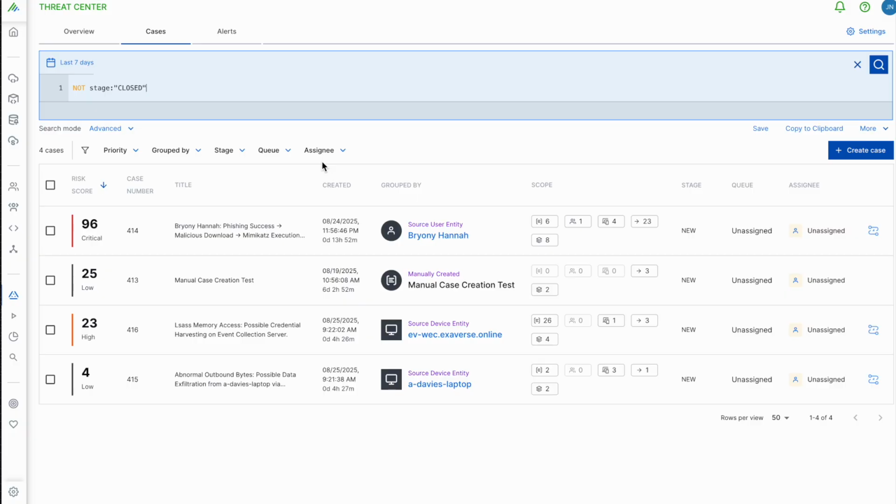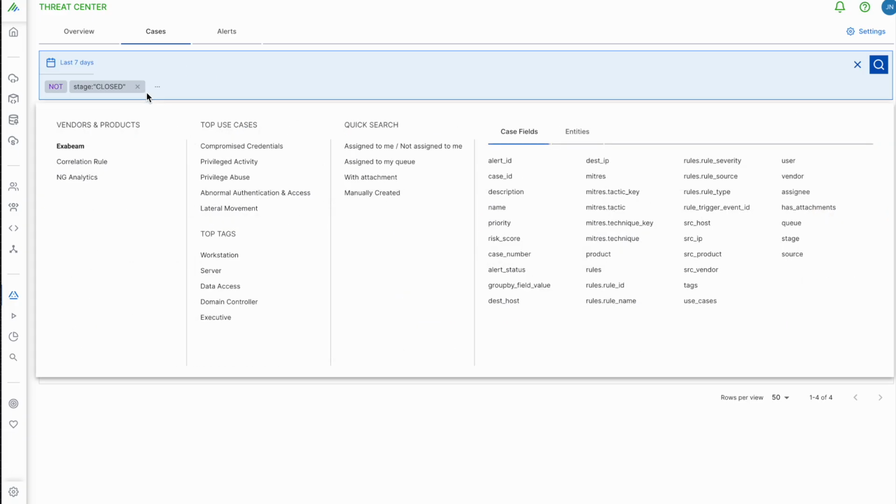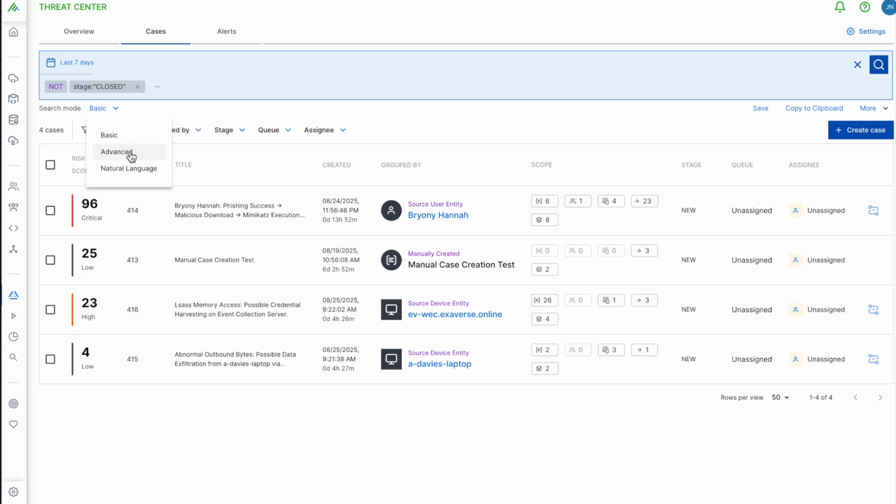Now, looking at our case list here, we see a prioritized list of open cases by risk score over the last 7 days. I can choose to filter this list and threat hunt using our drop downs in here, using different case and entity fields to hunt based on tactics, techniques, even IP addresses, host information, user, or other types of rule descriptors. I can also write out my queries or even use natural language to build my own filters as well. On this list, we see the Exabeam Nova Agentic AI case title.